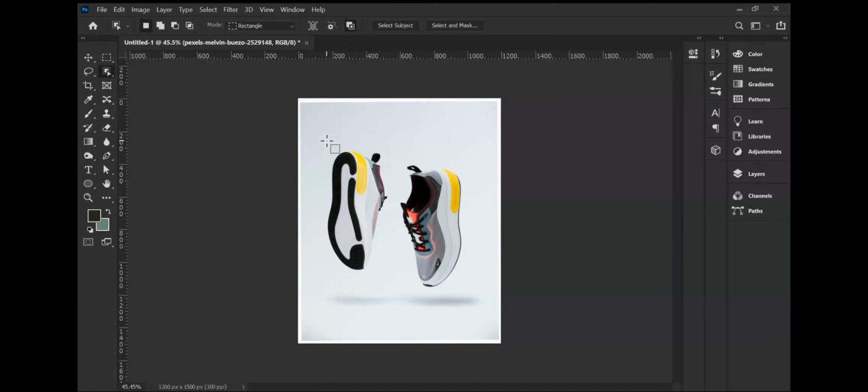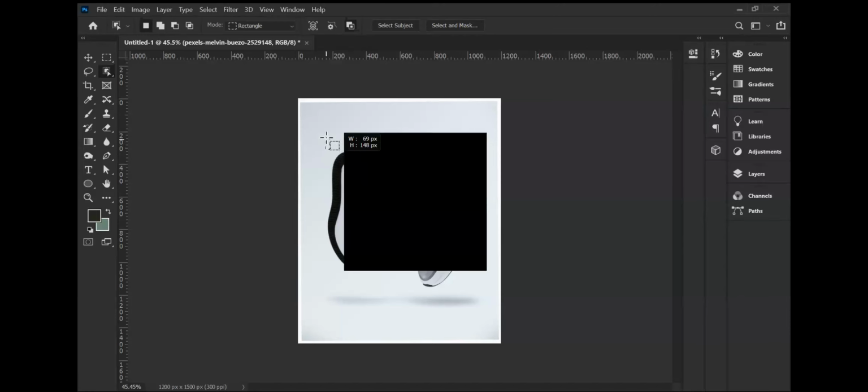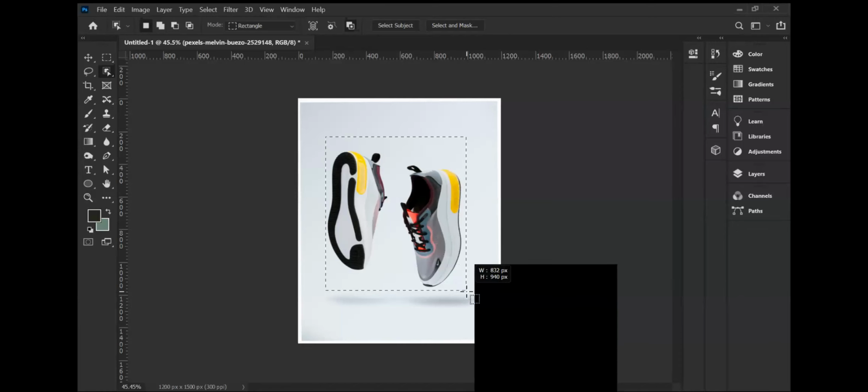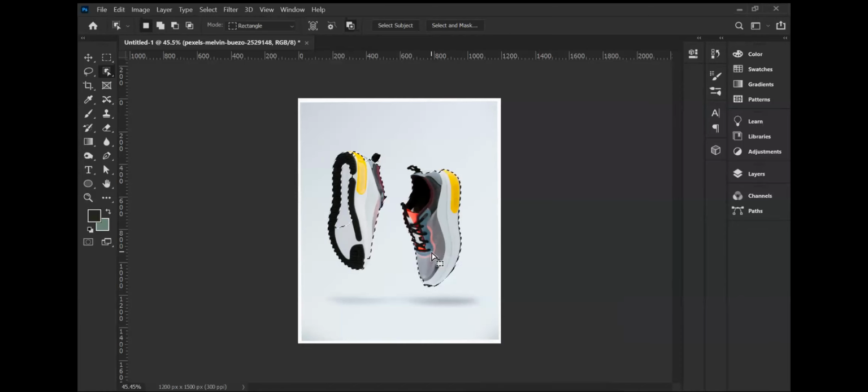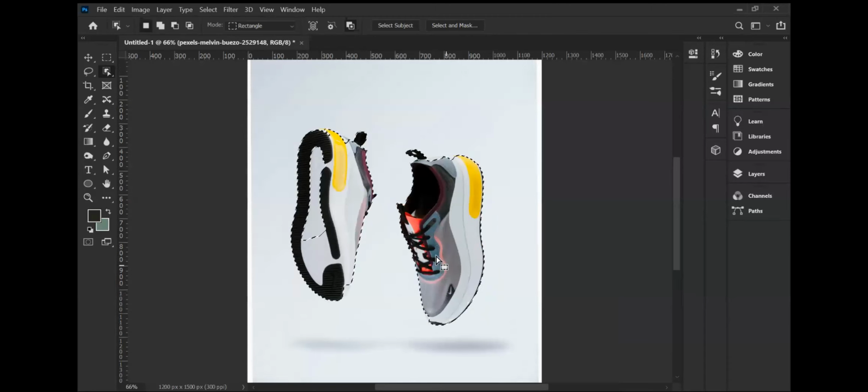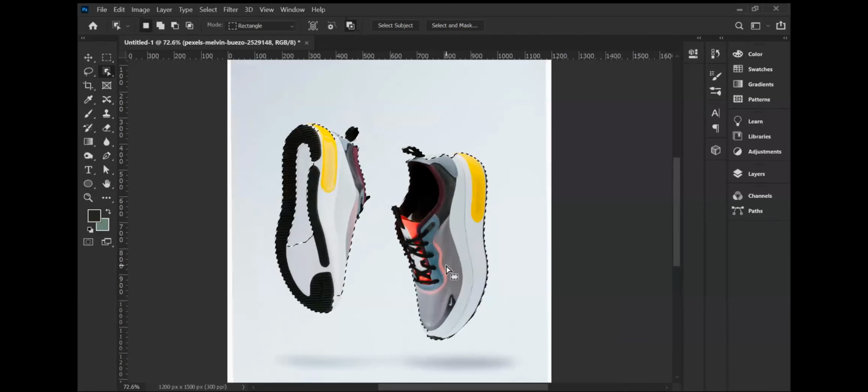So you just make your selection around the image. When the selection covers the image, you leave it. Then Photoshop helps you create these tiny lines around it. So that is one step of making selection of your image.